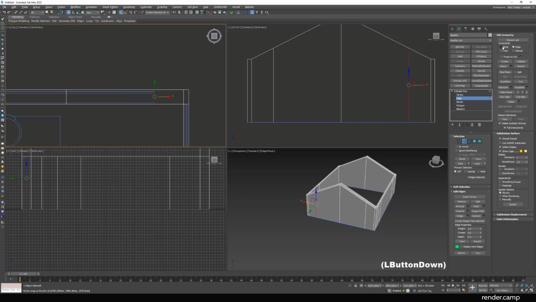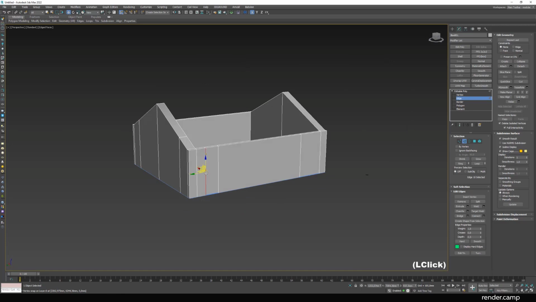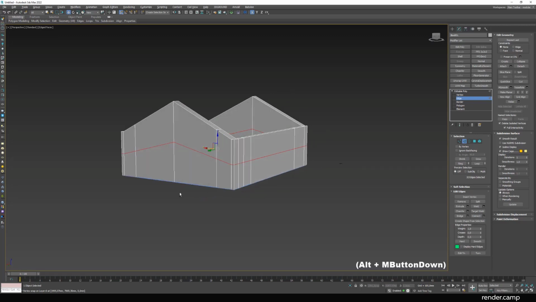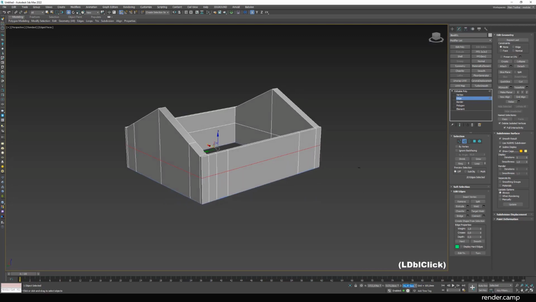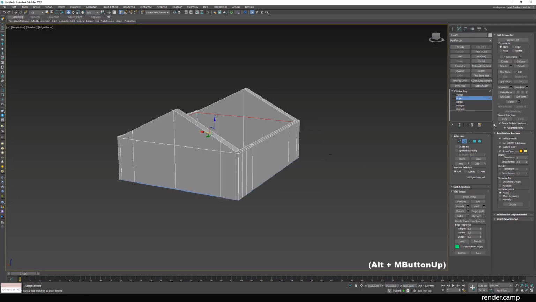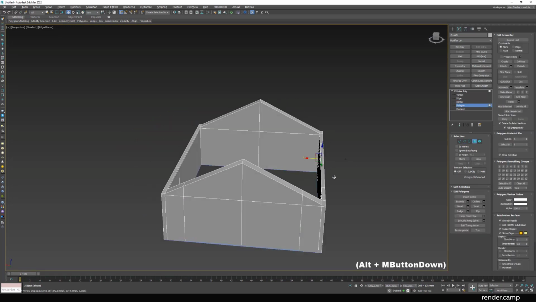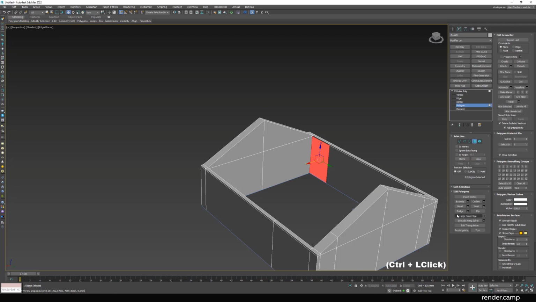Return constraints to none. Double-click on the edge to select all loop, hold Ctrl, double-click on the inner edge, ring and connect. Now we need to make this line straight. Click on the Make Planar function. Double-click on the edge, set 1820 by Z. Now do the same with the inner loop. Switch to polygon, select two polygons with Ctrl, press Bridge to create window opening.